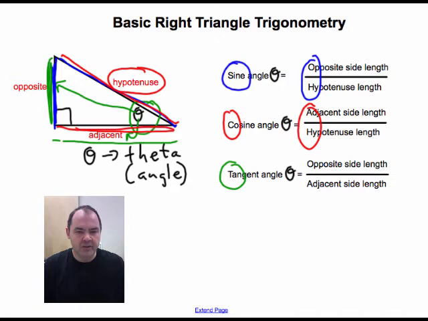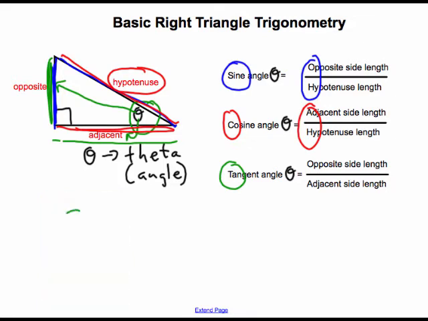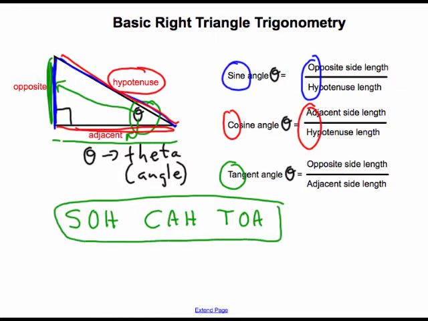Now these ratios are commonly used, and we need a way to remember what sides each of these ratios relates to. So we have an acronym for this: sine, which is opposite over hypotenuse, and cosine, which is adjacent over hypotenuse, and tangent, which is the opposite length over the adjacent length. This produces an acronym that we call Sohcahtoa, which helps us to remember which ratio relates with which ratio of sides.